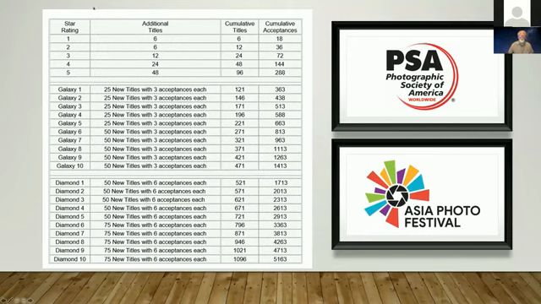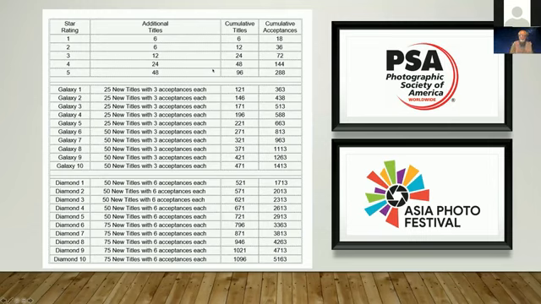So for example, these would all be nature images or photojournalism images. And if you have that, 96 titles, 288 acceptances, and you put that application in for star 5, you'll get a certificate that says you have achieved star 5 in that division. And the certificate will say you've achieved star 5 on the basis of 96 titles, 288 acceptances.